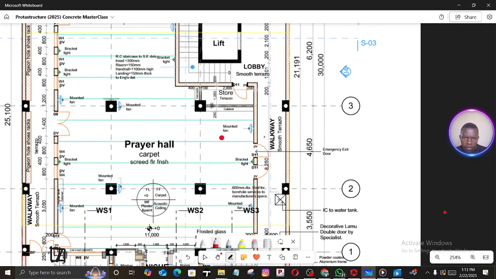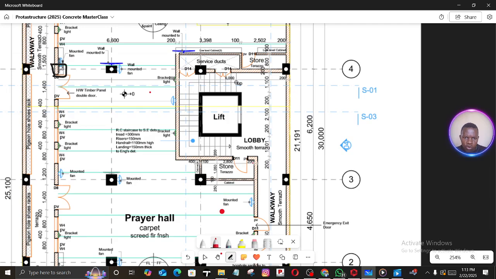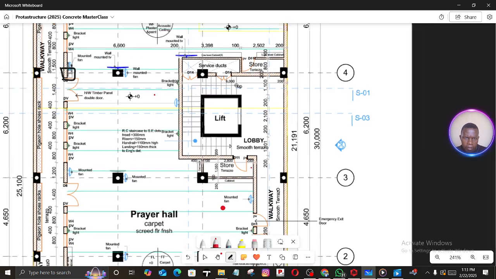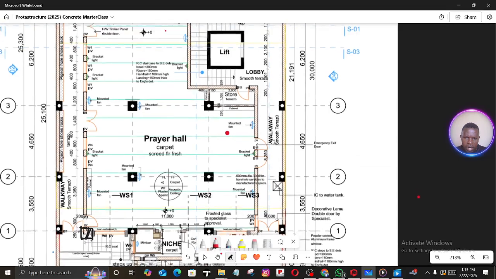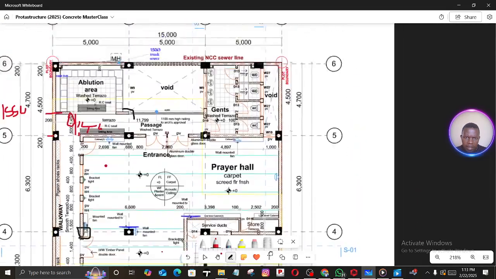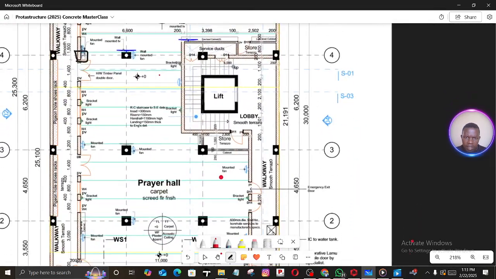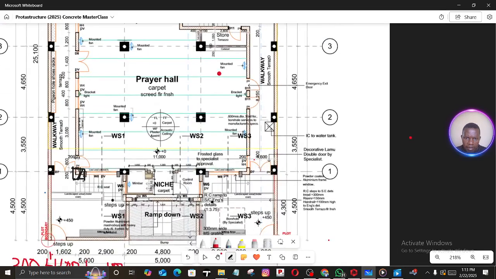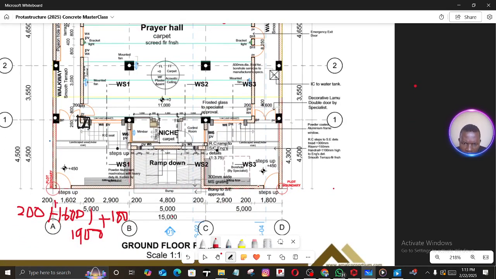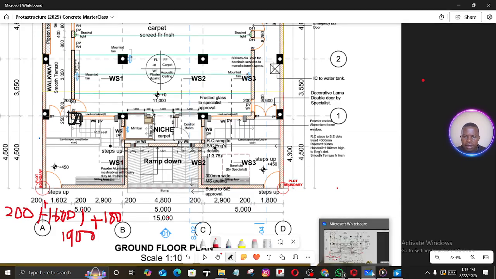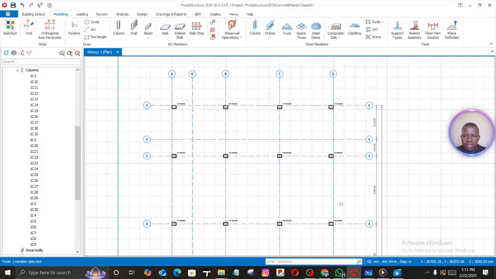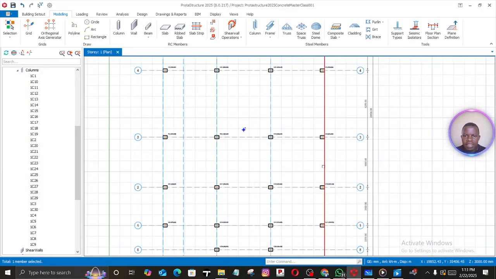So this one we have to introduce another. So this 1800 plus 200, so that is 1900, similar to the other one. So let's just offset this grid here by 1900.